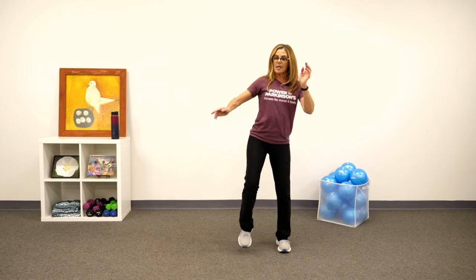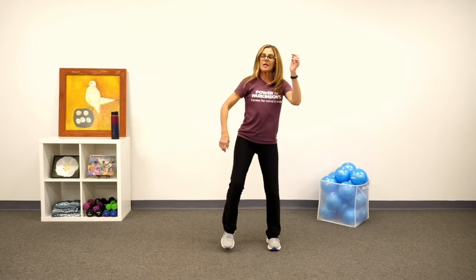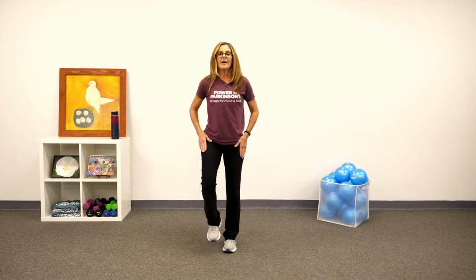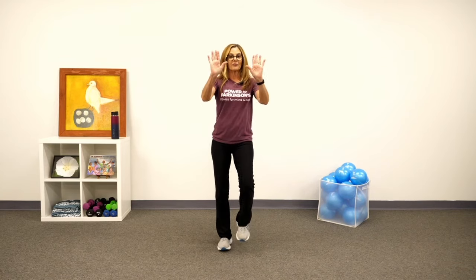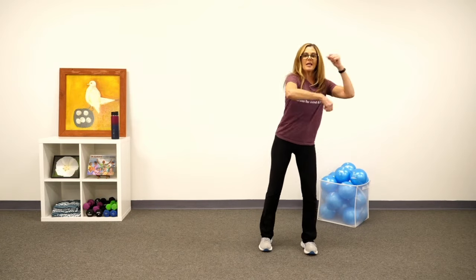March, two, three, one, two, three, one, two, three, one, two, pattern, front, lap, snap, thump, front, lap, snap, thump, front, lap, snap. Last time, front, lap, snap, march, three, one, two, three, snap.